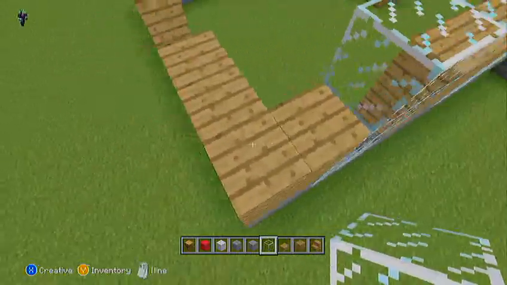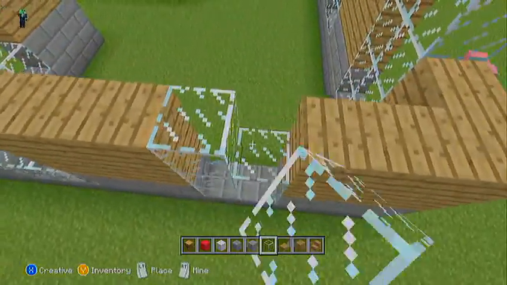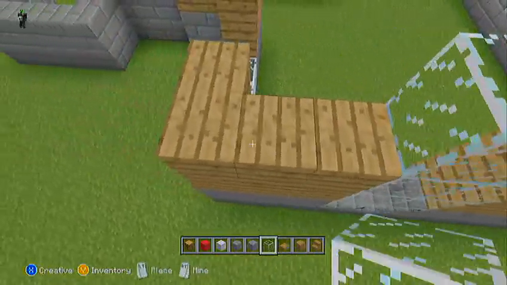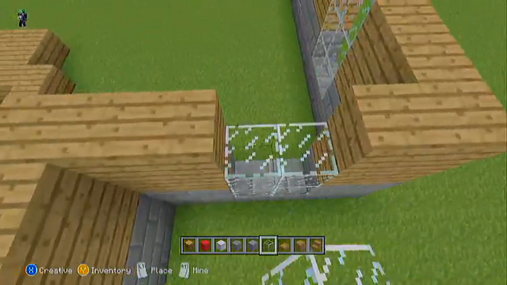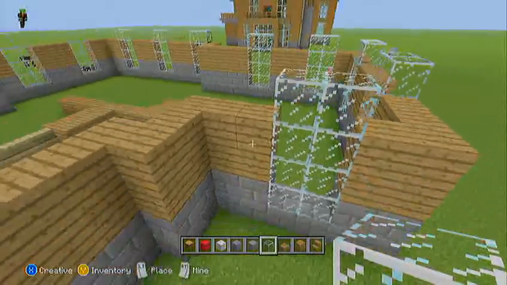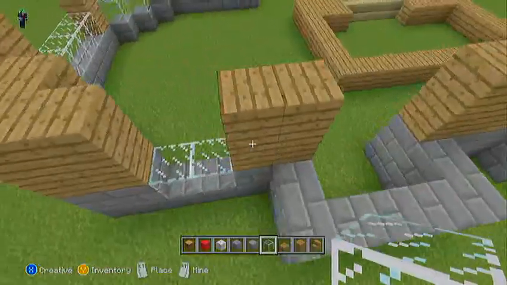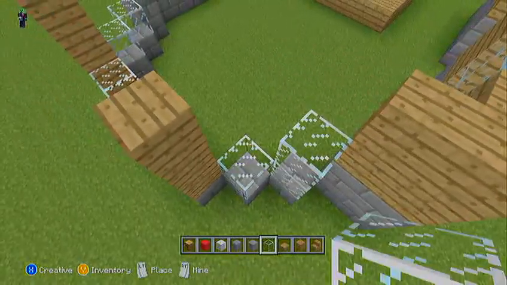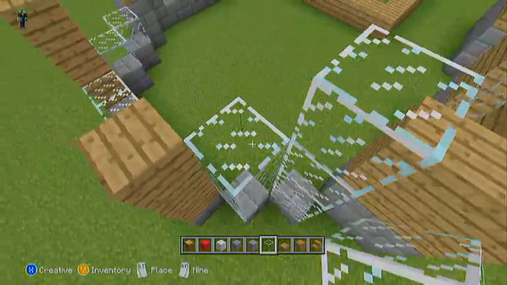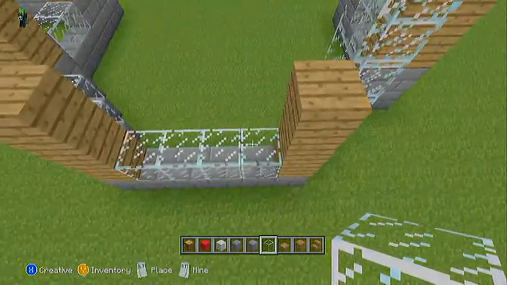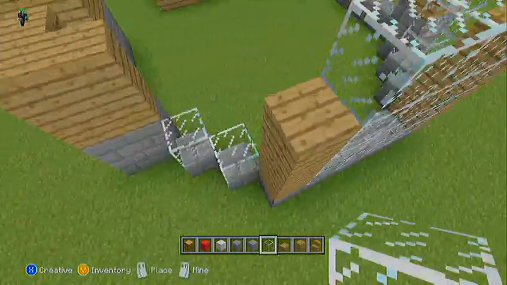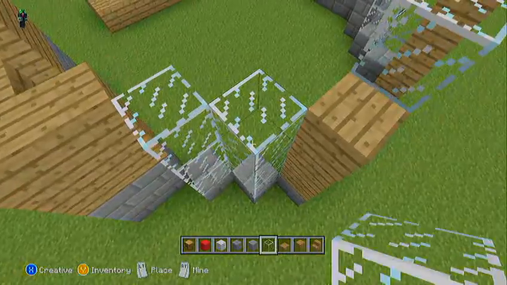I would cut this out of the video, but I think it would be best if I just put it all together. So if you just want to get ahead with it, just skip ahead in the video and move on. Yeah, same with the diagonals, just take them up to 4. So it should be 1 above the wood that you've placed.